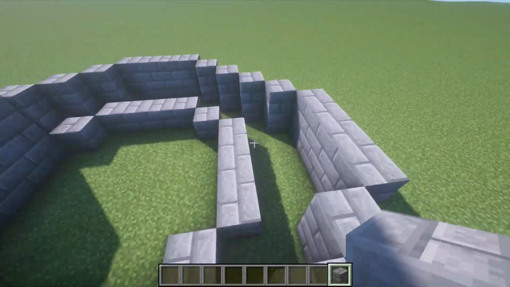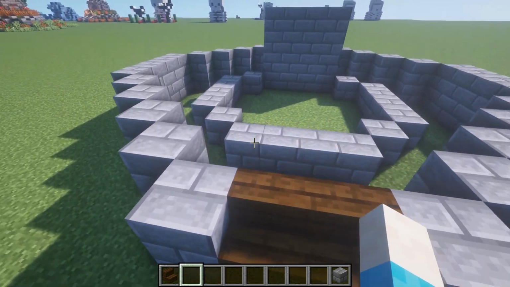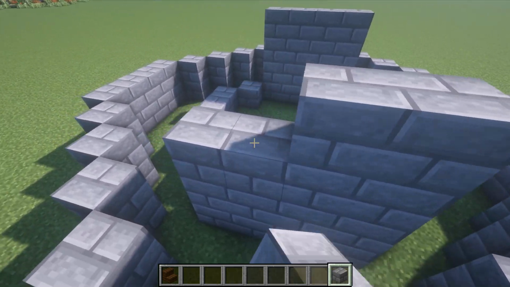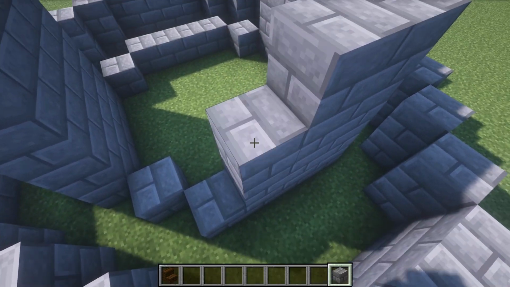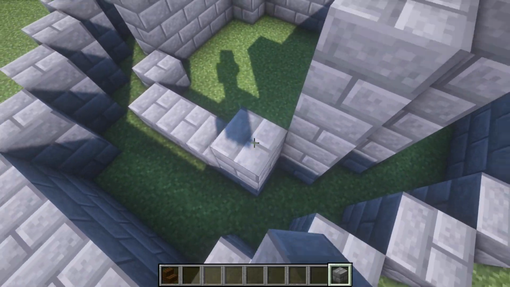like so. You want to punch out this wall here, fill that in with your stairs, and then we'll bring this one up by 1. So we make that one. You want this one to be 4 high in total, like so. Let's get that all the way up. And this is basically going to be your kind of foundation.